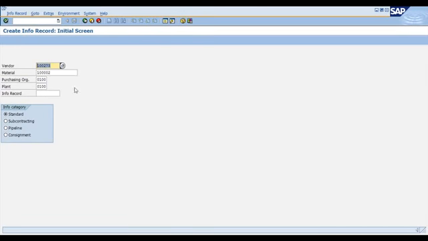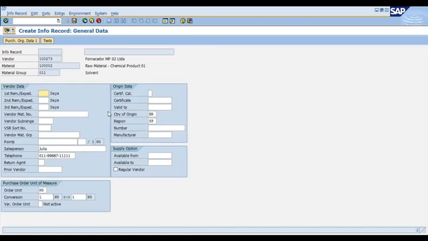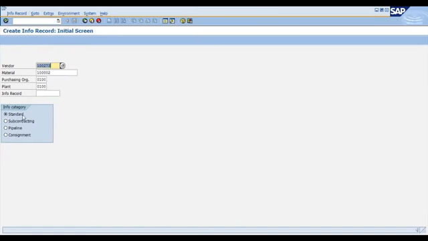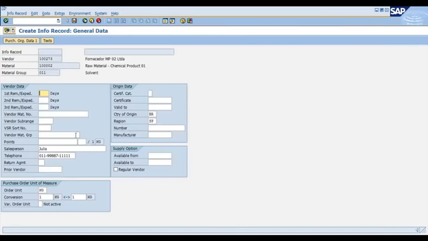Here is the vendor we are working with, the material, the purchasing organization, and the plant. I'm going to create a standard info record. I'm not going to show all fields for info record creation, just the minimum, the most relevant ones that we need for this process.